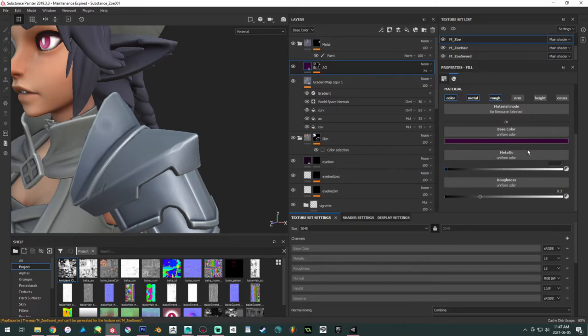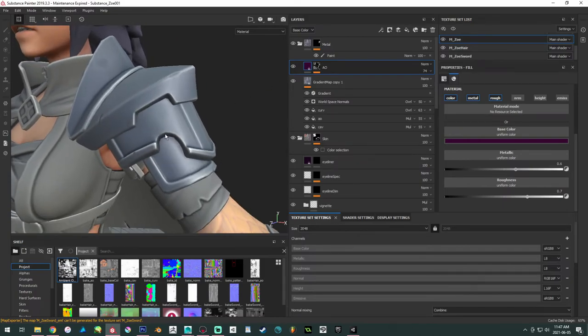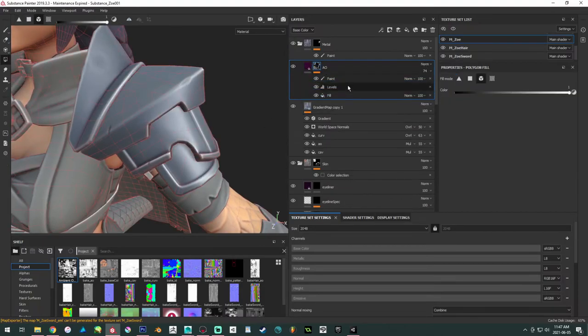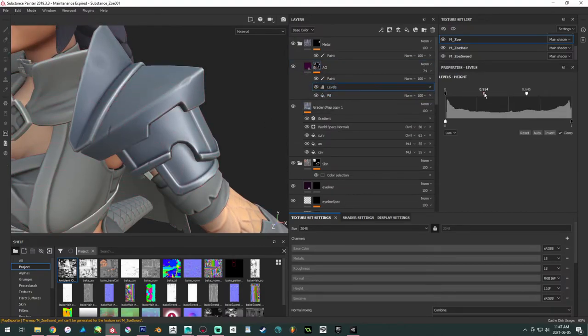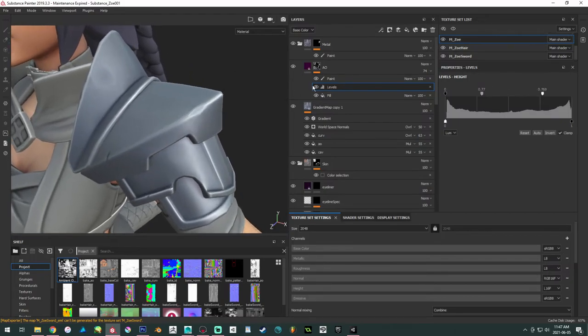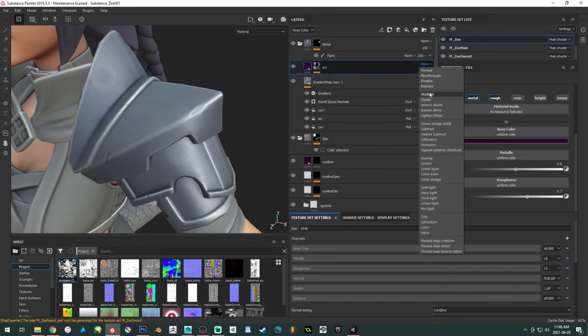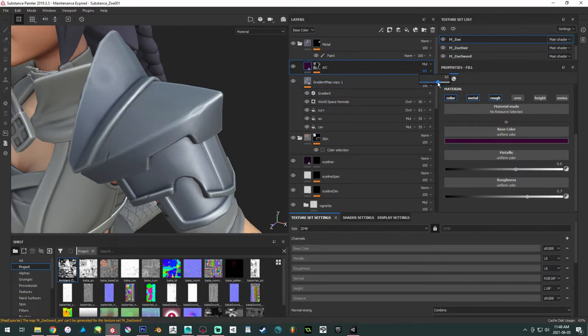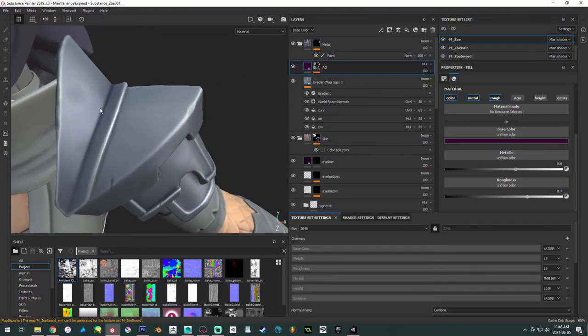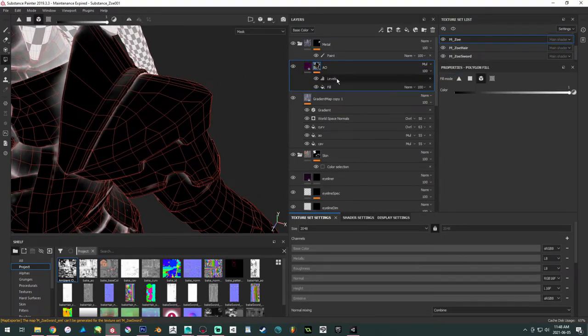So what I want to do is let's say like 0.6. And the roughness goes up a lot, right? I'll say 0.6 as well, or 0.7, right? And I'm not seeing a huge effect on it, but you can see it here, right? You can see now it's creating these shadows, and I can up and down the intensity of this with our levels, right? So you can say like, oh, I want this to spread out more. I might even want to add in the cavity map or something. I don't need the paint. And we could probably darken this a little bit as well. I might change this to a multiply, and we can up the color a little maybe. I'm not necessarily seeing it where I want here. So let's check the, yeah, it's not really applying here, I think.